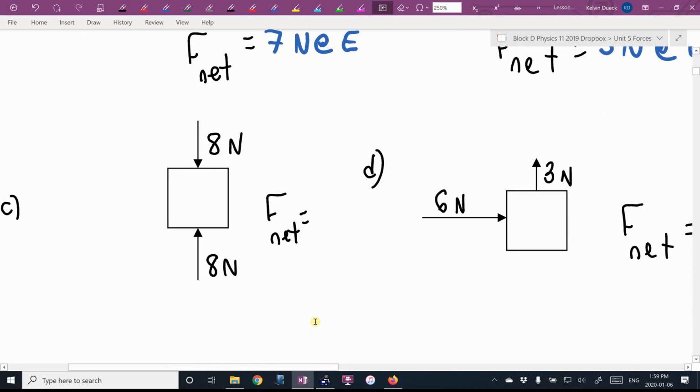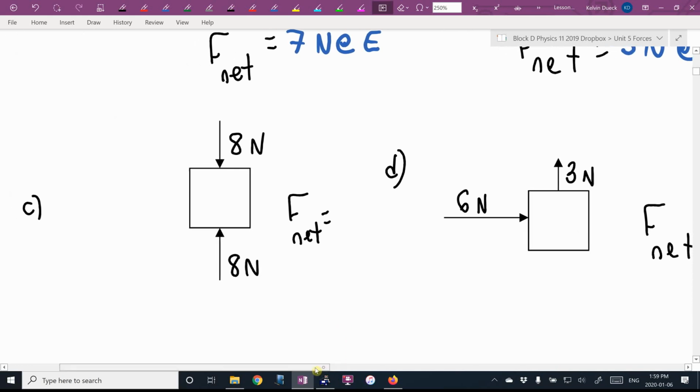Alex, what's the net force in C? Trick question. Zero. Say it again, loud and proud. Zero. Direction doesn't matter. There isn't one. This situation is hugely important. If you ever know that the net force on an object is zero, that the forces are all balanced, you can make certain assumptions and be absolutely guaranteed that you're right. What are those assumptions? We'll get there. But that situation C, balanced forces, hugely important.